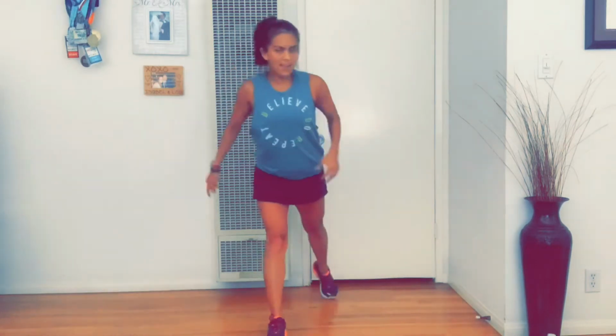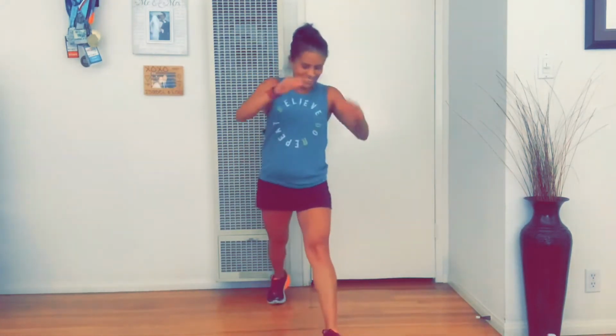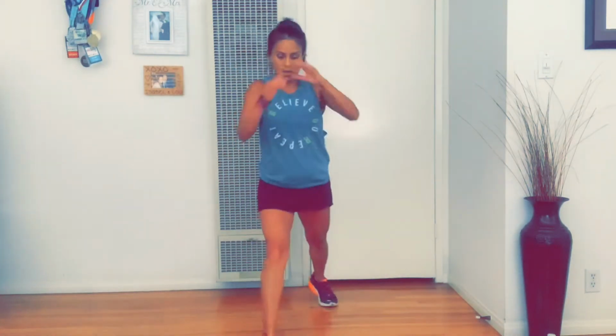Switch, lift, take it back, lunge. Hold it. Long step back and switch. Almost done with your warm up. That's it. I'm already starting to sweat. Let's do it one more time on each side. Last one.